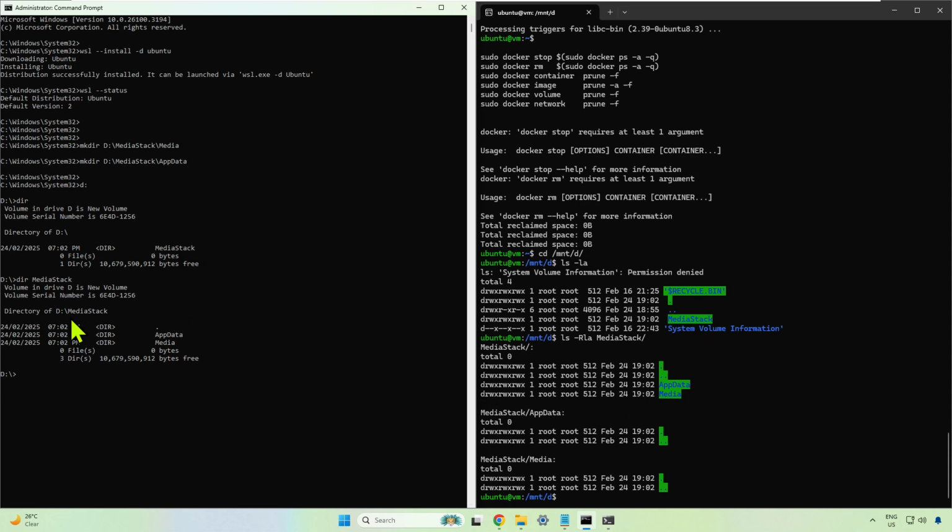So here they are on the D drive, and here they are on the Linux system. They put them under mount, MNT, and there's the D drive, D for D drive. So that's how you sort of see the folders between the two systems. They're mapped. So hopefully that demonstration or discussion should give you a bit of understanding.